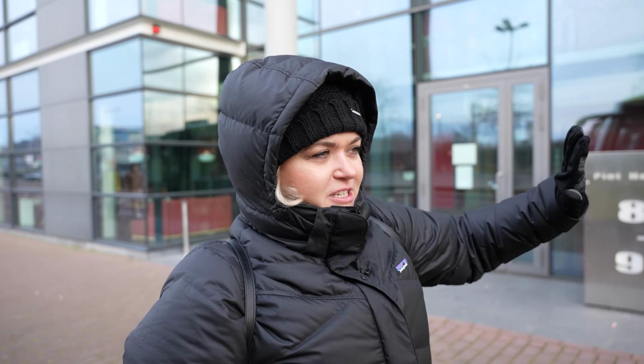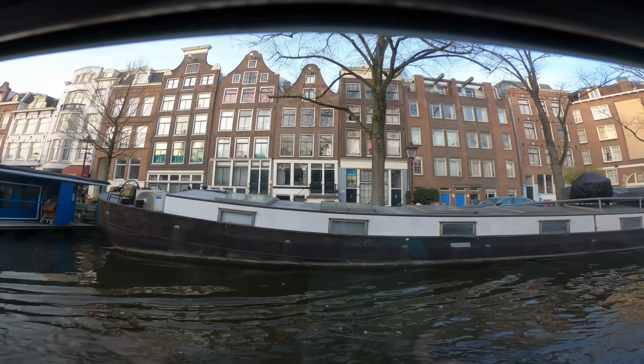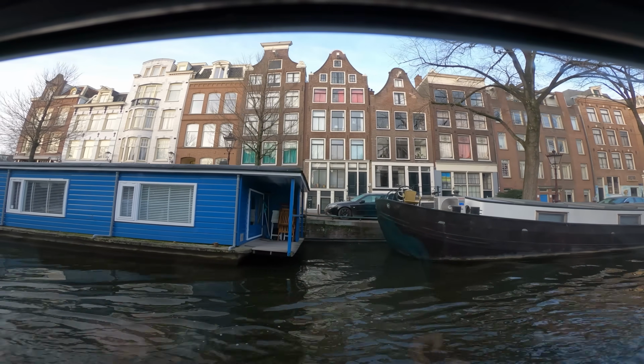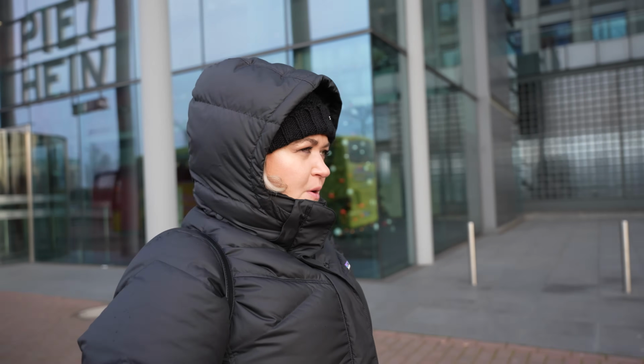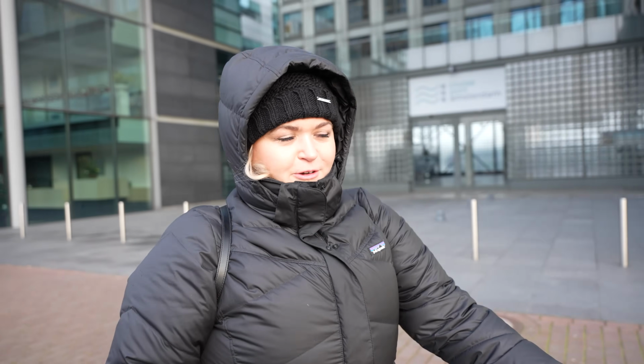I loved being able to see all the old buildings of old Amsterdam. And we did go past what they call the Anne Frank house. That's where they actually were in hiding here in Amsterdam. And we saw some crazy leaning buildings in this one part, and just some iconic looking spots all throughout the canal cruise. So I enjoyed that a lot.